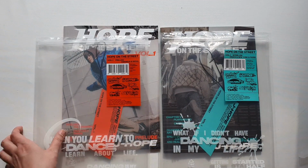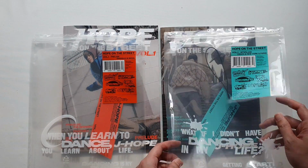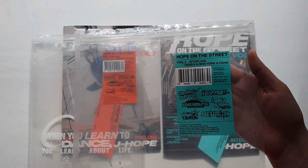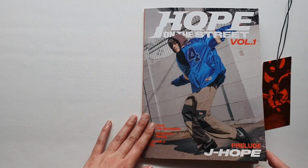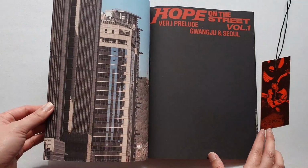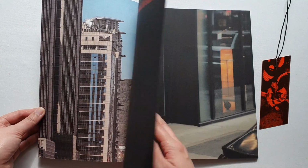They're both Volume 1. The reddish orange version is the Prelude, Gwangju and Seoul. And then Hope on the Street Volume 1, the blue version is called Interlude, Osaka, New York, and Paris. Okay, here is Prelude, Hope on the Street Volume 1. Starting with a photo of Seoul, I think.